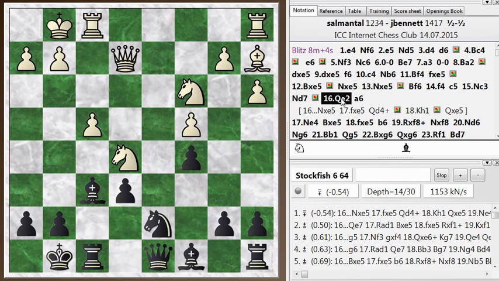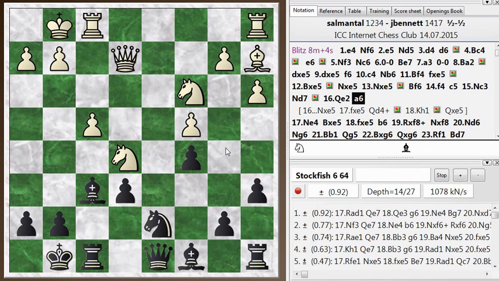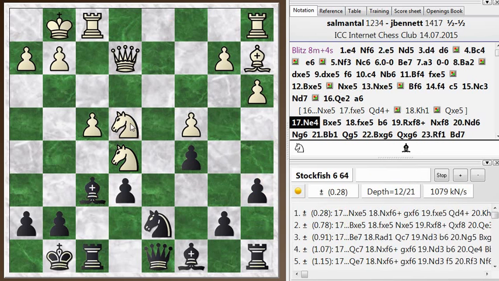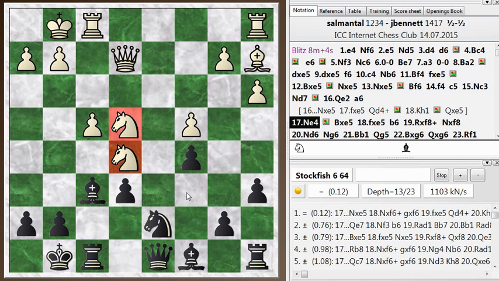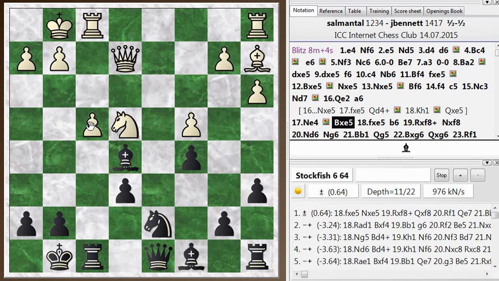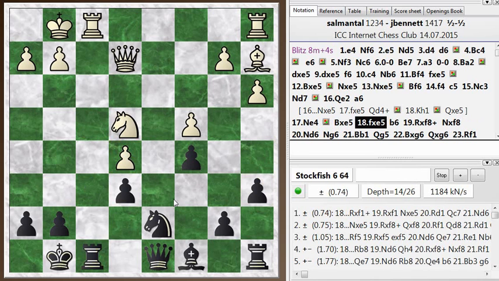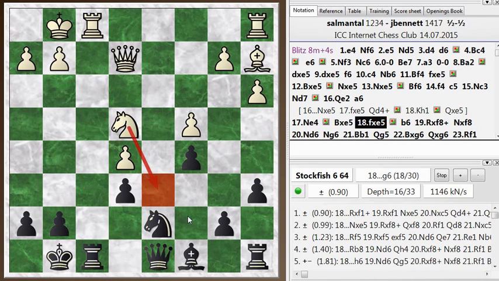Okay, so instead I played a6, trying to keep his knight out of the b5 square. But his knight has a really good square on e4, and I think White's position is starting to look pretty good along here. I trade off this knight, and that was a mistake because, I didn't spot this idea, it gives him this d6 square for his knight, and quite a dominating position.